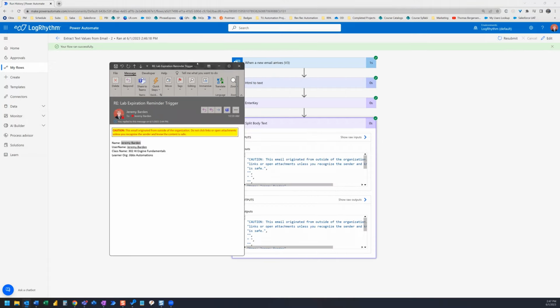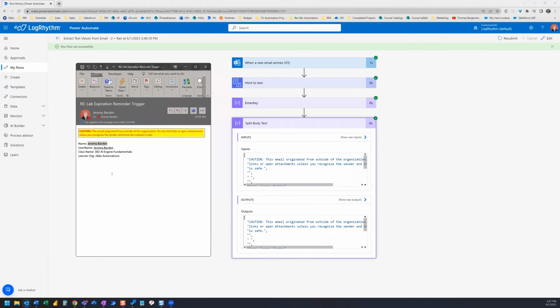One thing I want to point out is that this particular email that's coming out of our LMS system has this little banner here, and Power Automate is extracting that banner's details too. So you might have an email with a similar caution banner, in which case it's going to push down the text that you're trying to extract further down into the email. That's totally fine, but it's something to keep note of and account for when we're setting up our next step.